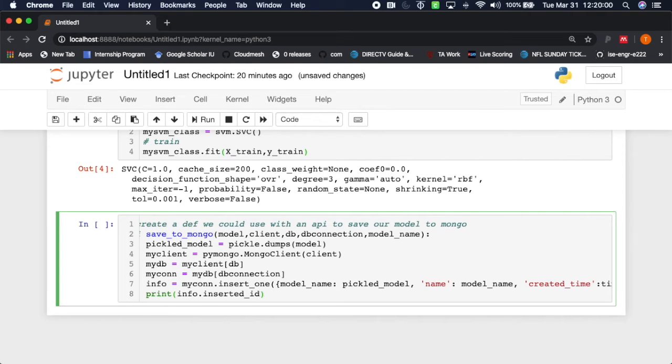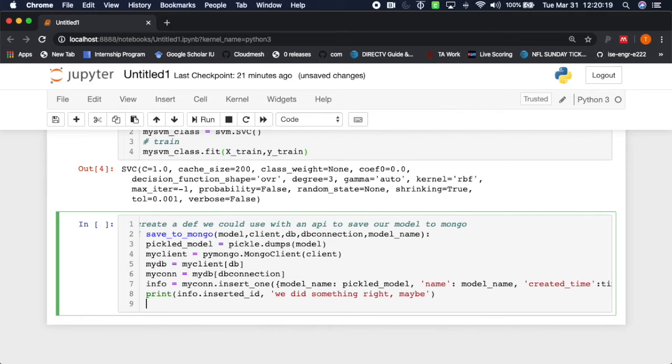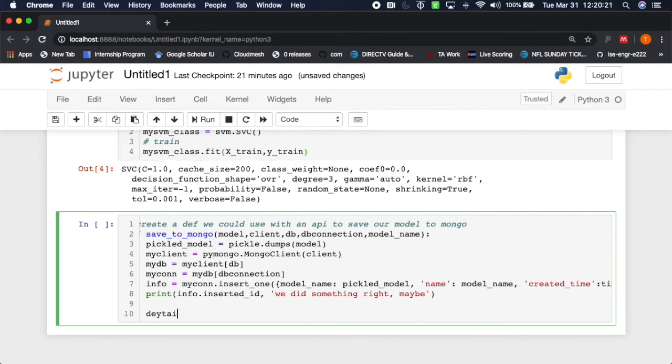Okay, so let's see. Yeah, we did something, right? Maybe. All right, and we're going to do some details here so we can return it. Again, curly brackets should mean something very specific to you guys.